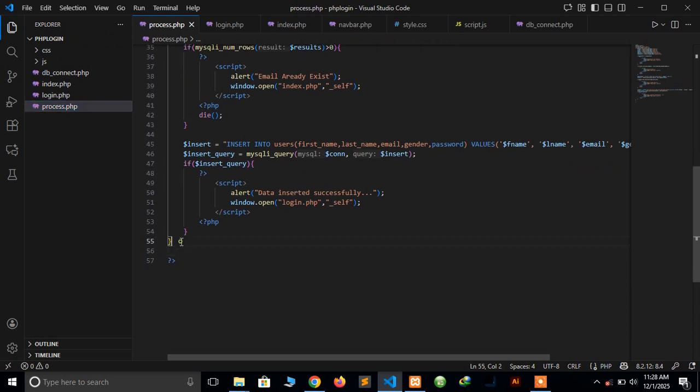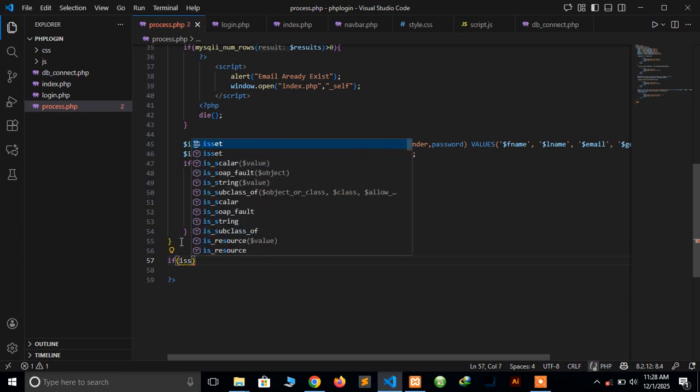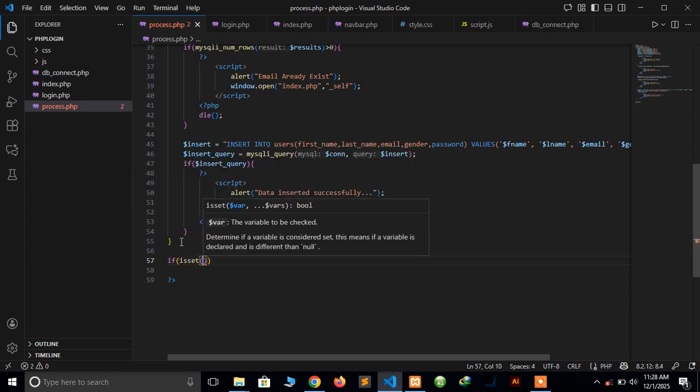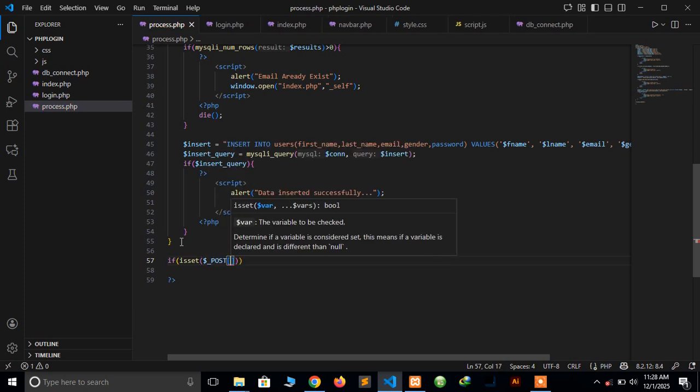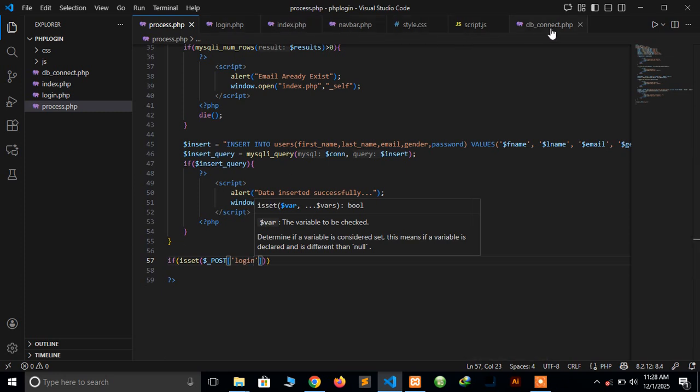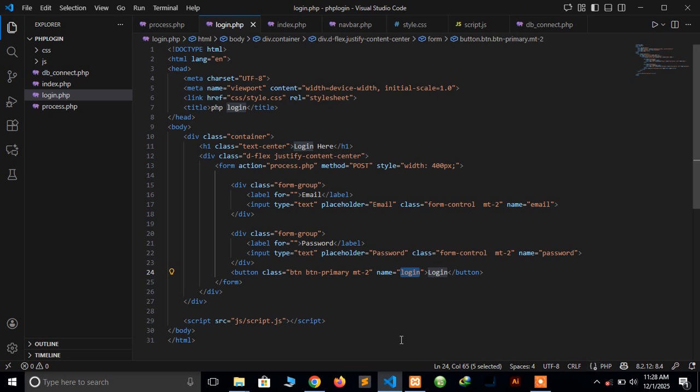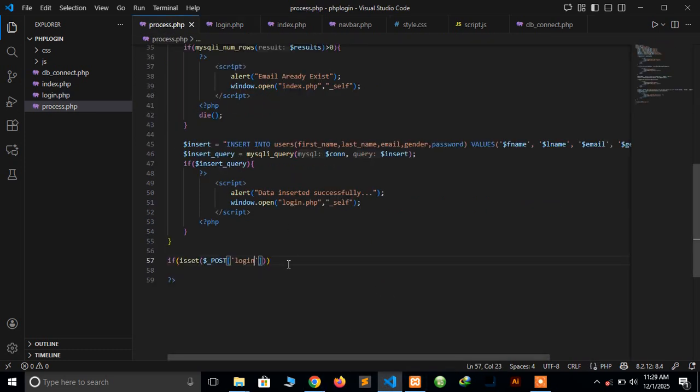So let's come down here and create an if isset again. If isset and the global variable POST of login. Okay, of this login. And if that happens, then let's do something.